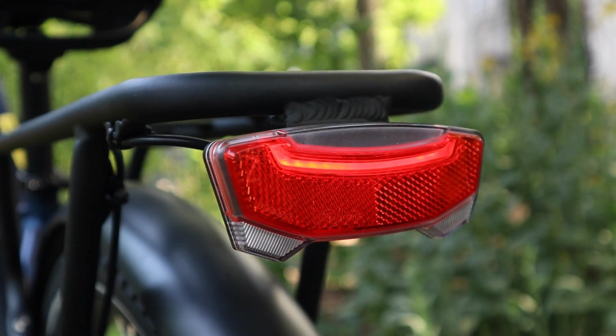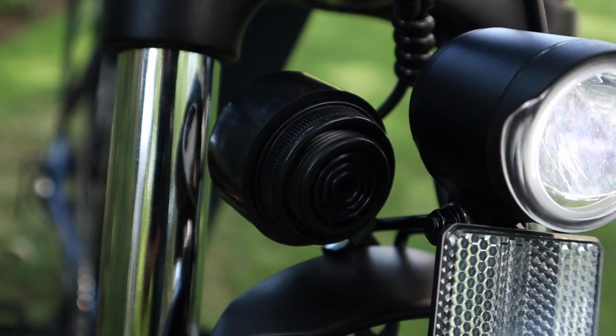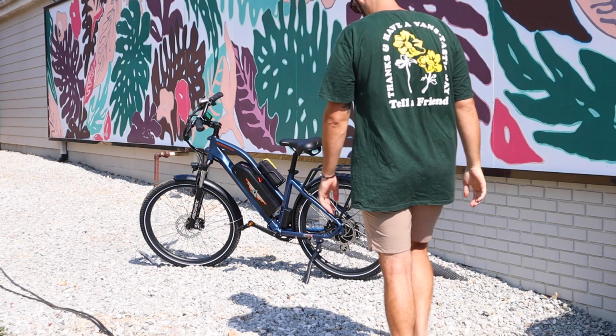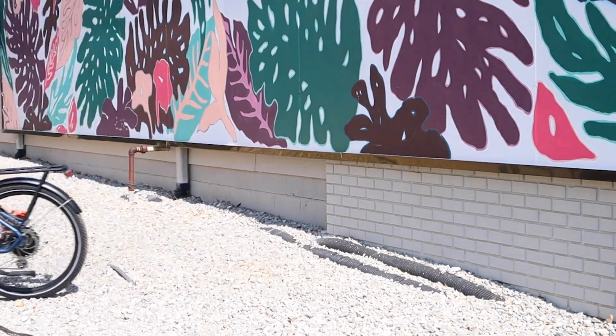Like for example, when you hit the brake, a light turns on like on a car. But not only that, I have a running brake light, I have blinkers, I have a working headlight, I even have a horn. It makes more of an infernal beep than like a horn beep, but I'll have to show you. Yeah, I mean, the thing could literally be street legal if that was a thing. I mean, I guess all bikes are street legal, but this one has everything to function in society like a motorcycle would, so that was pretty cool.